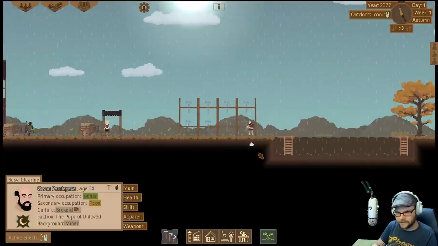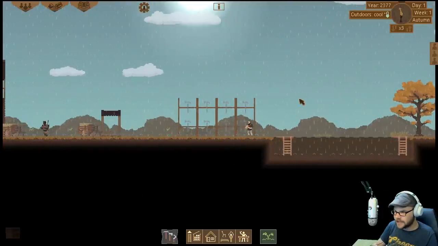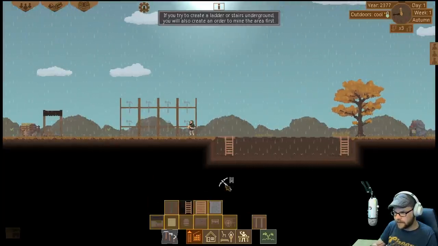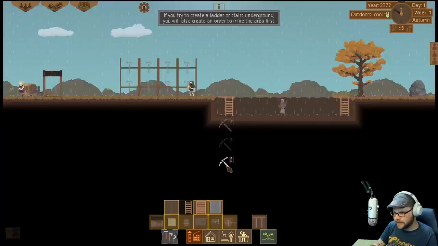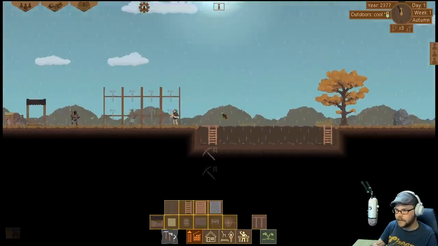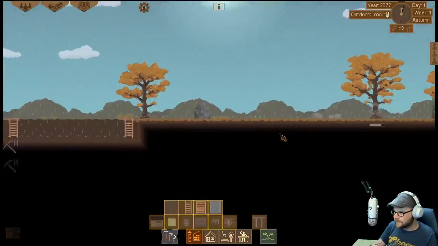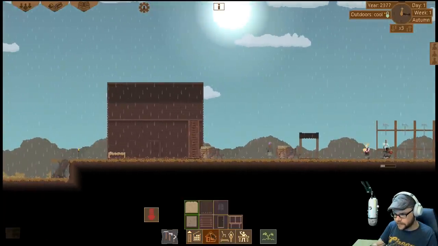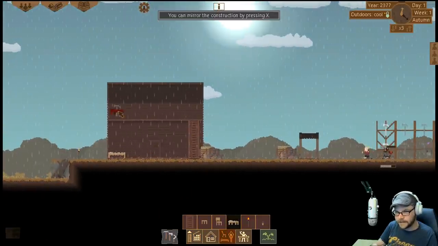What's he doing? Just standing there doing nothing? Here, let me give you... Let's work our way... This is going to be farmland. We can go down a bit. You know, why not? Seems like the thing to do. Ooh, it's done. Okay, so let's get some homey stuff in here.